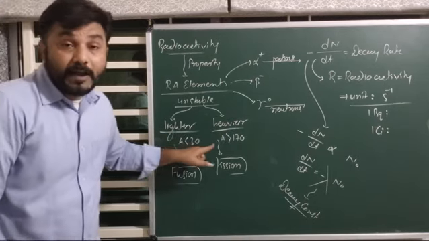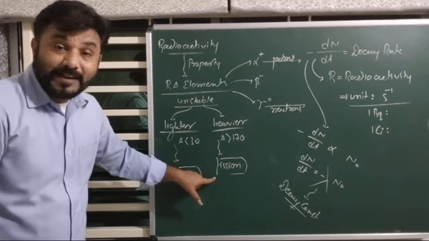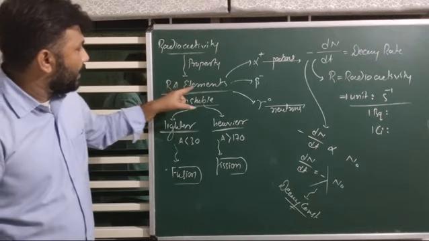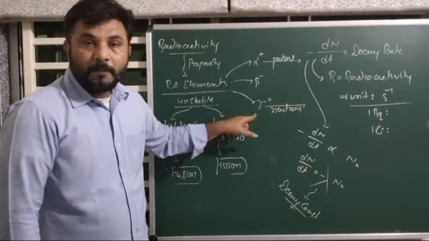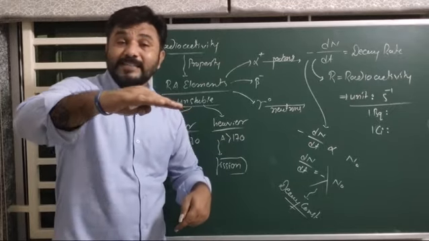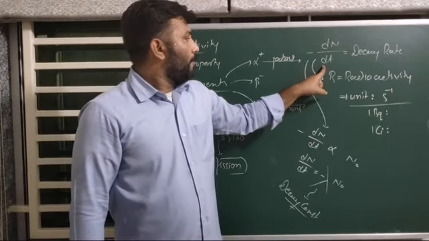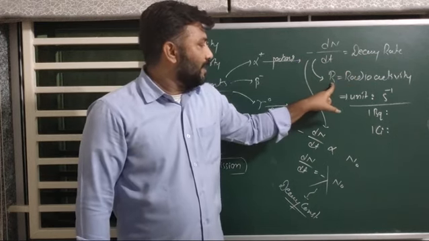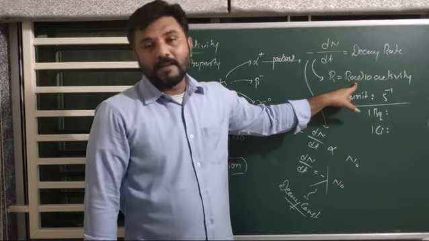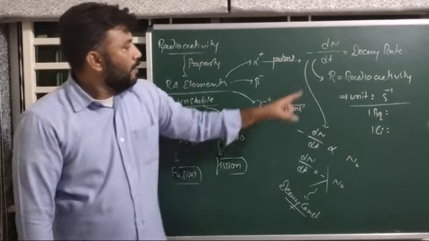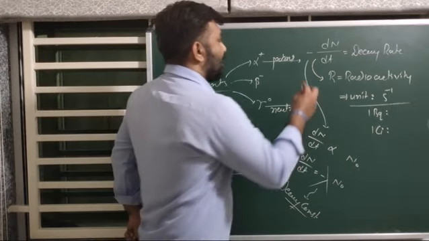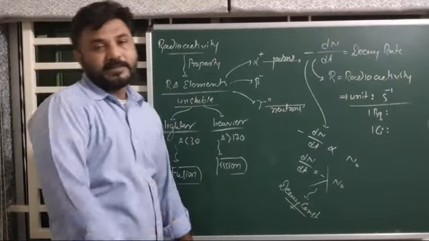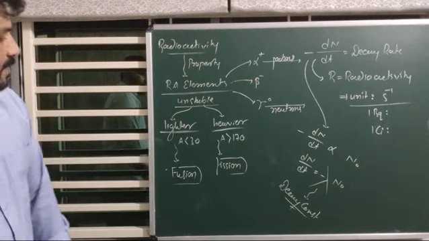Radioactive elements are lighter or heavier; heavier nuclei undergo fission reactions, lighter nuclei undergo fusion reactions, right? Radioactive elements emit alpha, beta, gamma. Because of that, the number of nuclei disintegrating per unit time is known as the decay rate, and this term is indicated as R. What is R? It is radioactivity. What does the minus sign indicate? The minus sign indicates that the number of nuclei decreases. Have a look for a few seconds.